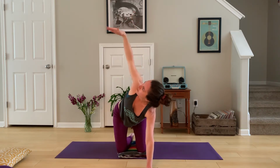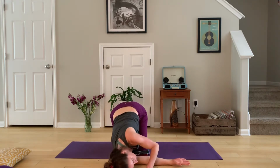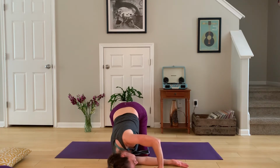Exhale, thread the needle. Right arm underneath, releasing onto your right shoulder, right ear, right palm is facing up towards the sky. From here, you have the option to take your left hand and turn the fingers towards your face and press gently into your left hand to offer a little bit more of a twist here.